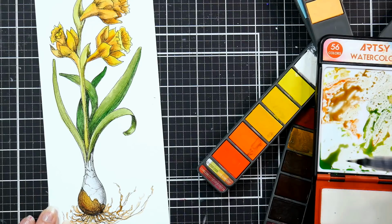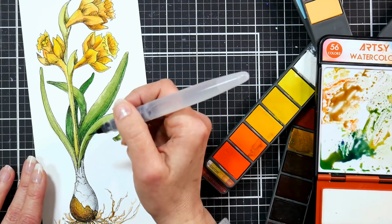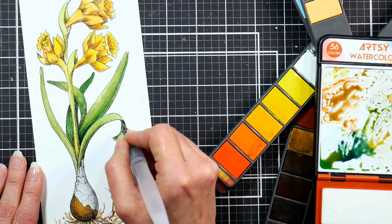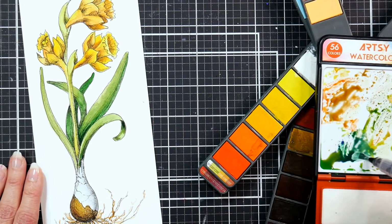So since I have the ultramarine blue, I kind of want to put it elsewhere, so I'm going to use it for some shadow by mixing it with that darker green, because ultramarine blue is not a very greeny blue, it's more of a purpley blue, so that will give me a kind of desaturated shadow color. So I can go in and add some shadow with that, and it's going to help harmonize the picture, which is nice.